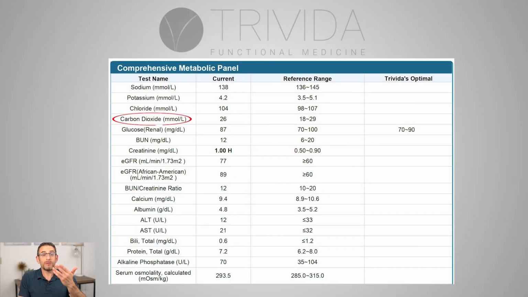Carbon dioxide, or what we breathe out, lungs. Also, it can affect the pH balance of your blood. So we want to make sure that your carbon dioxide is good, not only to make sure your lungs are working effectively, but to make sure the pH balance of your blood is good. Because again, if the carbon dioxide is high or low, that could mean there's a lung issue, there's a breathing issue, or there's a pH balance issue. And I'll tell you, sometimes it just happens. Sometimes we just catch people with an abnormal carbon dioxide.